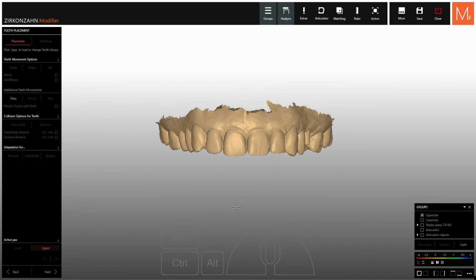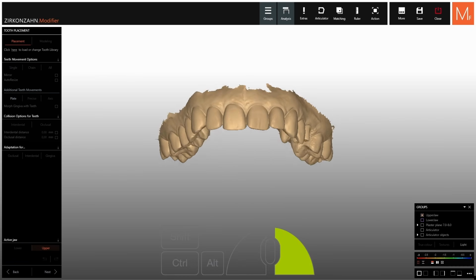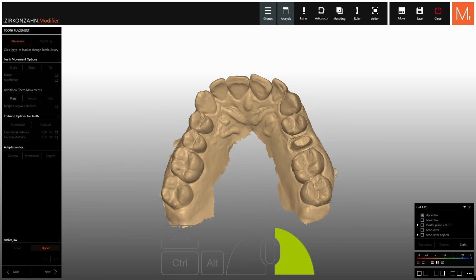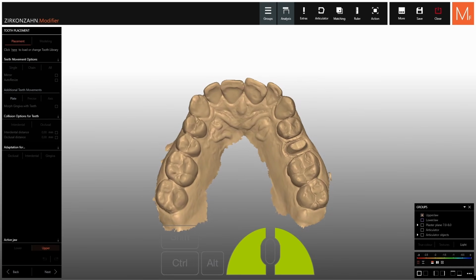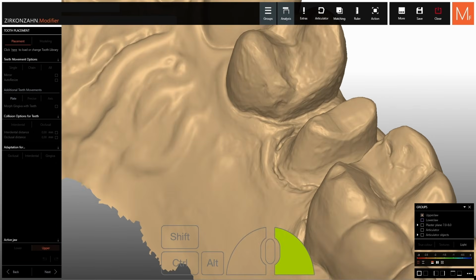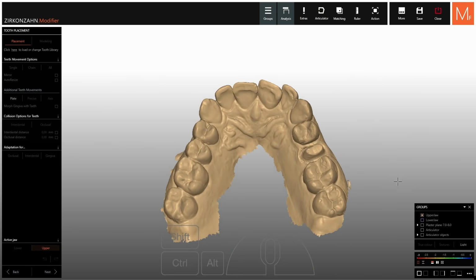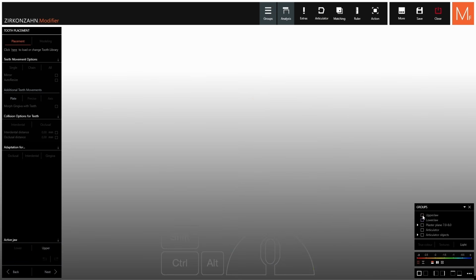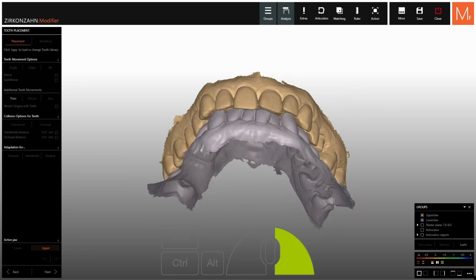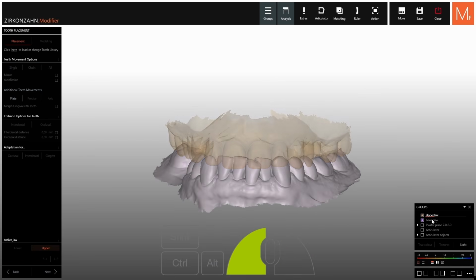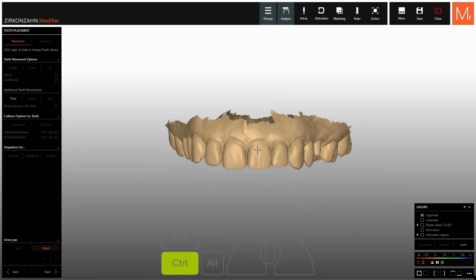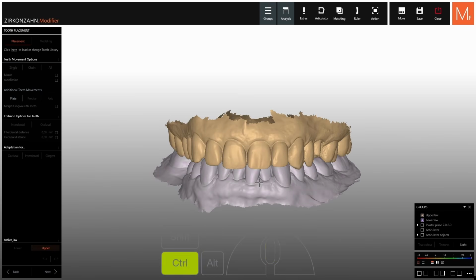First off, how do I navigate the software? It's pretty simple. You just keep the right mouse button pressed to rotate your models. You keep the left and the right mouse button pressed at the same time to move your models without changing their rotation. And you scroll to zoom in on the surface. Then we have the group window down to the right, where you can hide or display your models and also change the transparency. You can do the same with shortcut combinations of Control, Shift, and the scroll button.